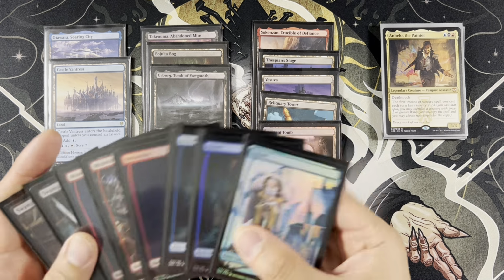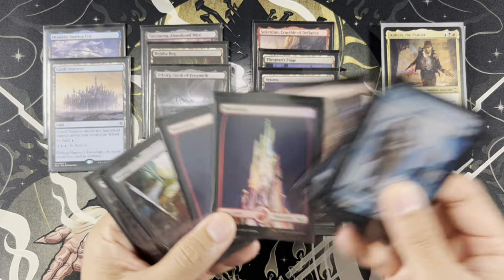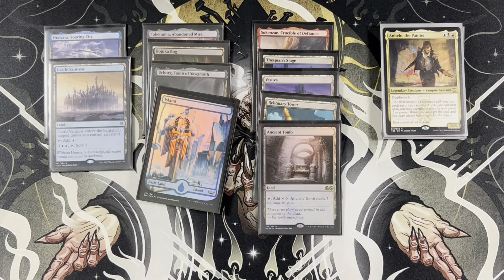And we have our basics right here from New Capenna, full art. Basics look gorgeous. I love this Mountain right here. It's my favorite art of the series. All right, that is the deck.